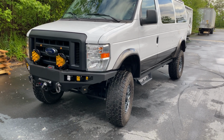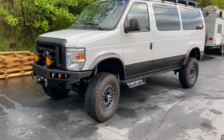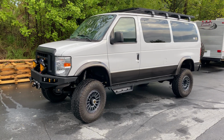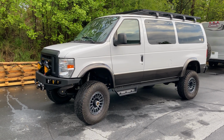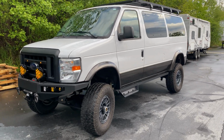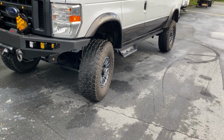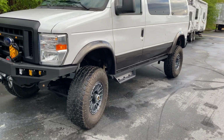We've been calling it a spec van. Its actual internal name was V10 because it's my 10th van project, but I thought that might be a little confusing since it's a 5.4 V8. So spec van is the name it got. We didn't change anything on the suspension. All we did underneath was add our onboard air system.